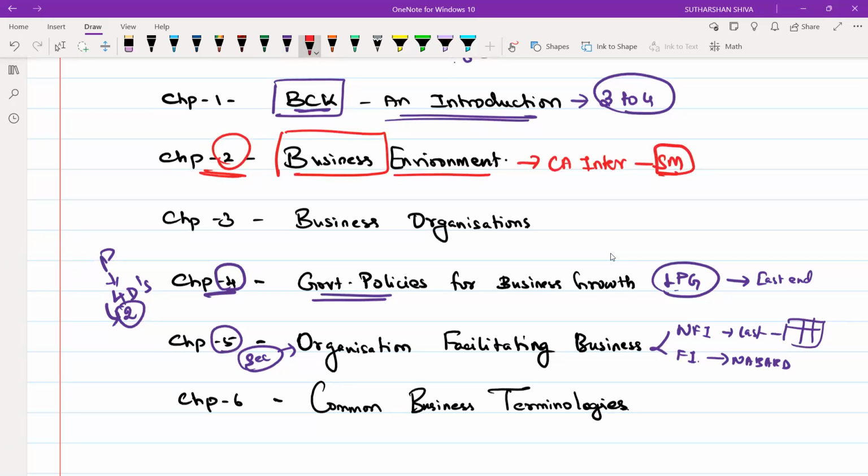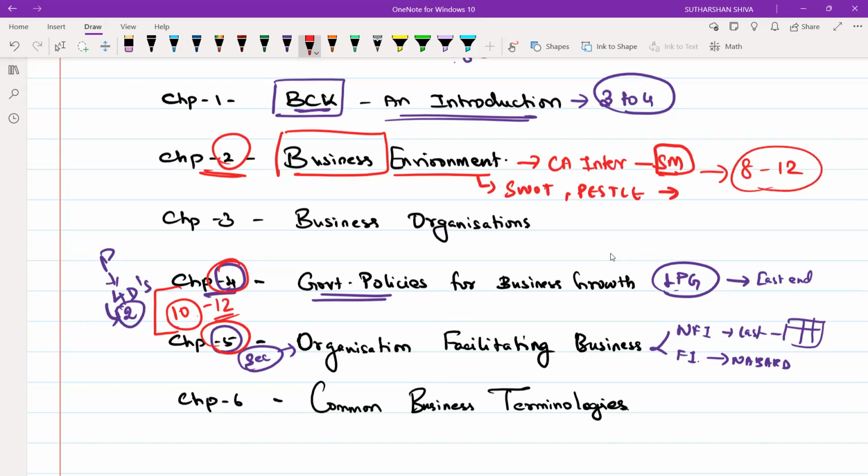Basically, this comes from chapter 2 majorly. So what you can do, you will spend a lot of time to analyze what is SWOT analysis, what is PESTLE analysis. Each and every topic, minutely and in depth, you need to study under this topic. Regarding the weightage, I forgot to tell: for chapter 4 and 5 put together you may expect 10 to 12 marks. And chapter 2 alone, you may expect 8 to 12 marks.